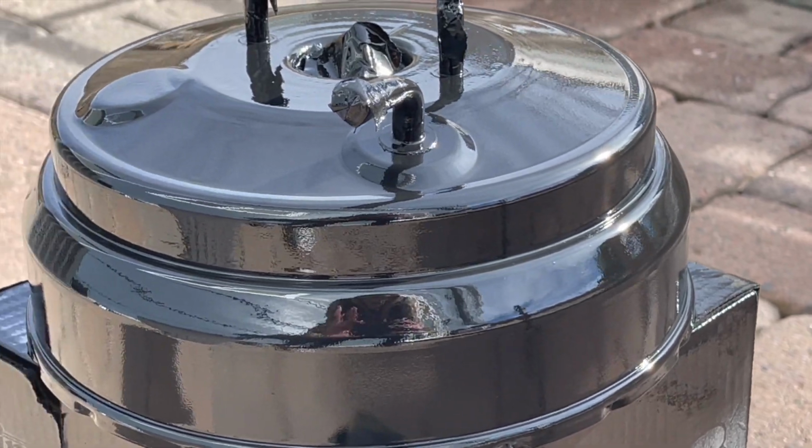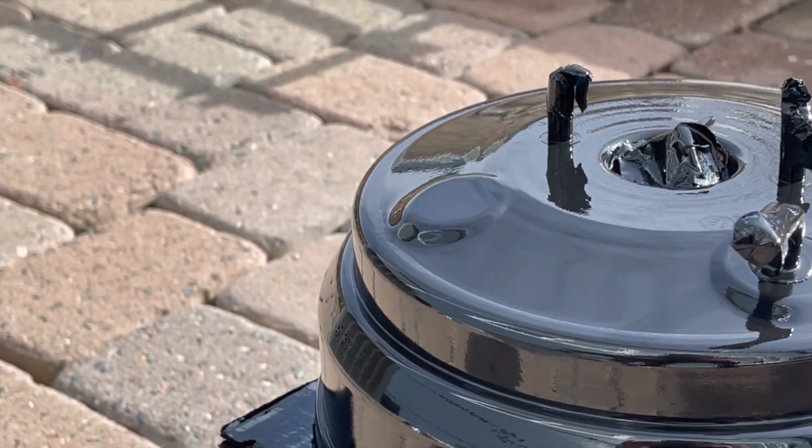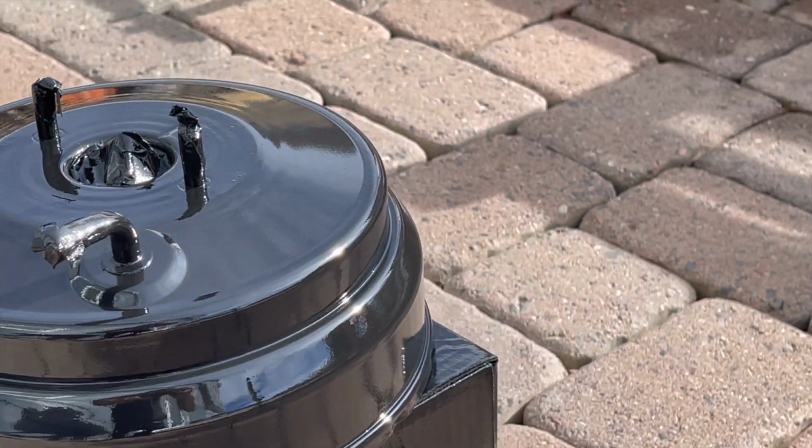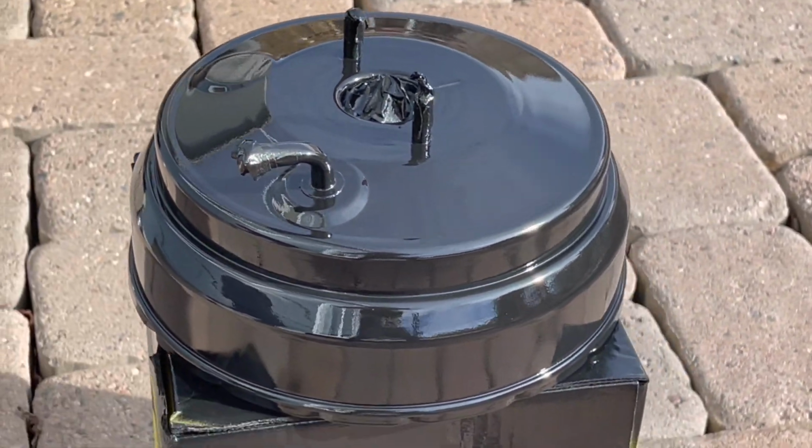We got it sprayed. I don't know if you could tell in the video, but I did like a crosshatch pattern. That's what it says to do on the back of the can.